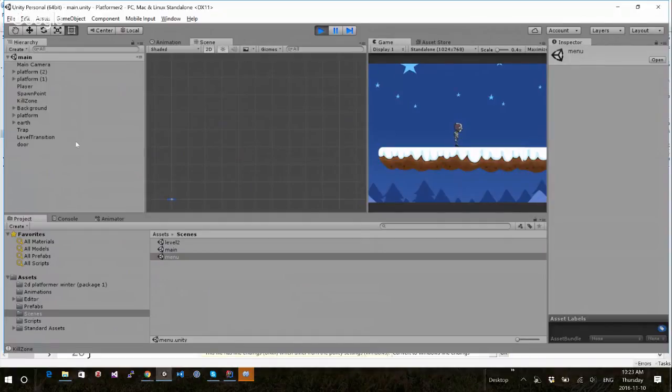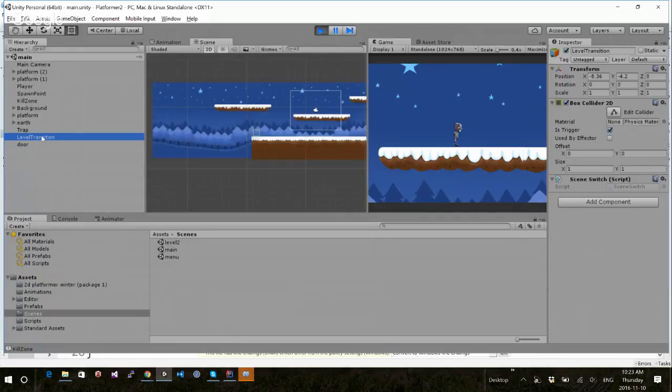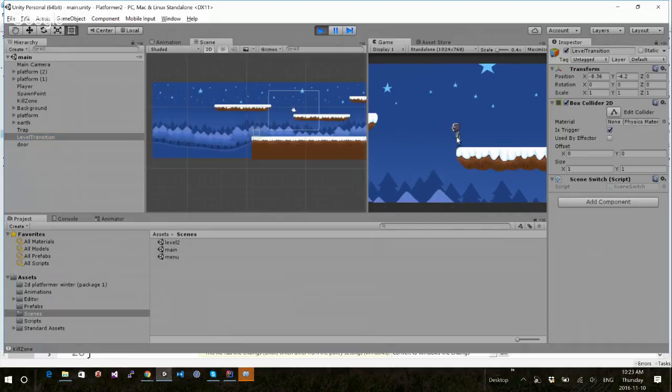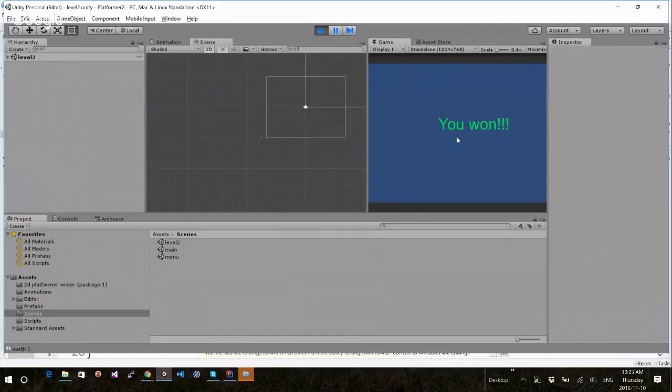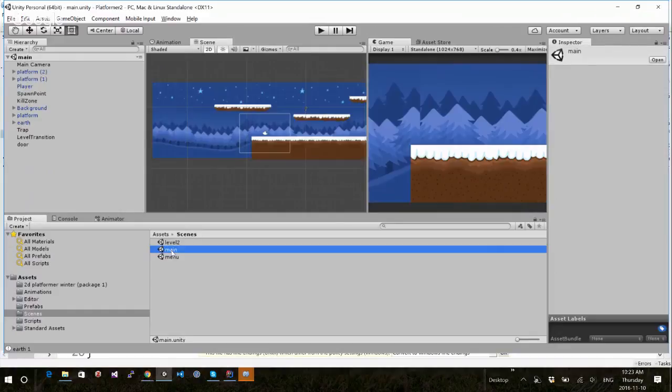Let's see. Level transition. Well, level transition is the other way. Fairly complete game and challenging. Let's go back to our main screen.